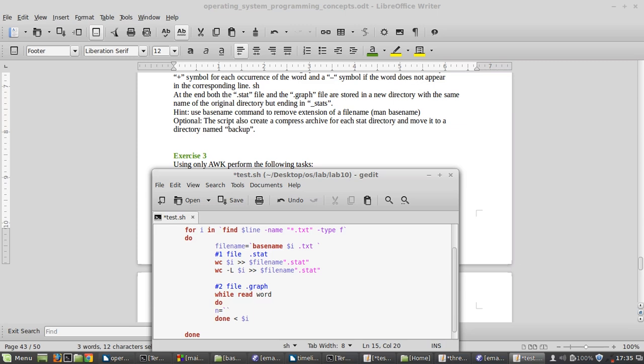For each file you have to read the words in the file, right? So you have to pass this file here as a parameter. After you read a file, then there is a condition.